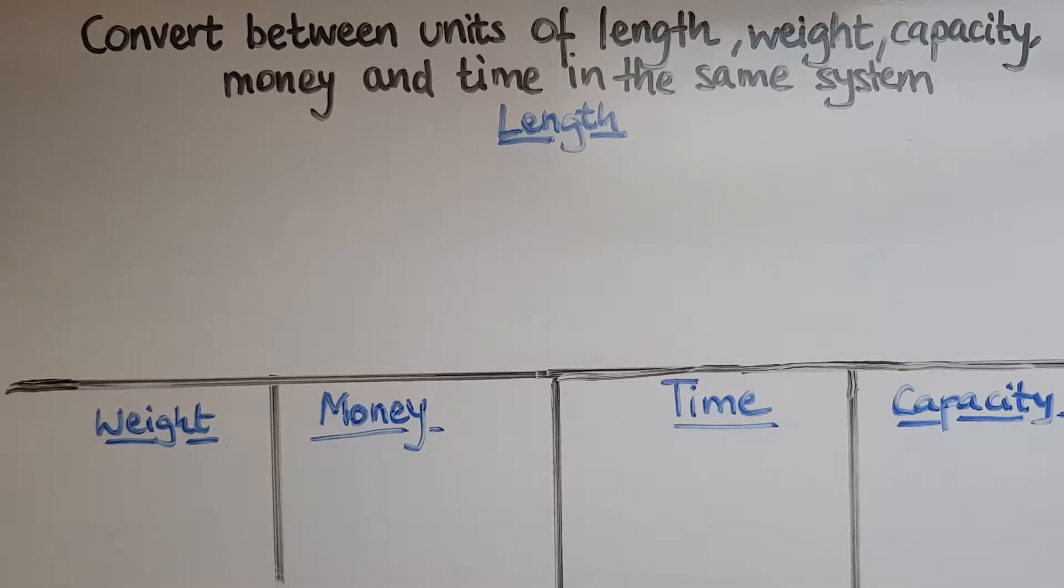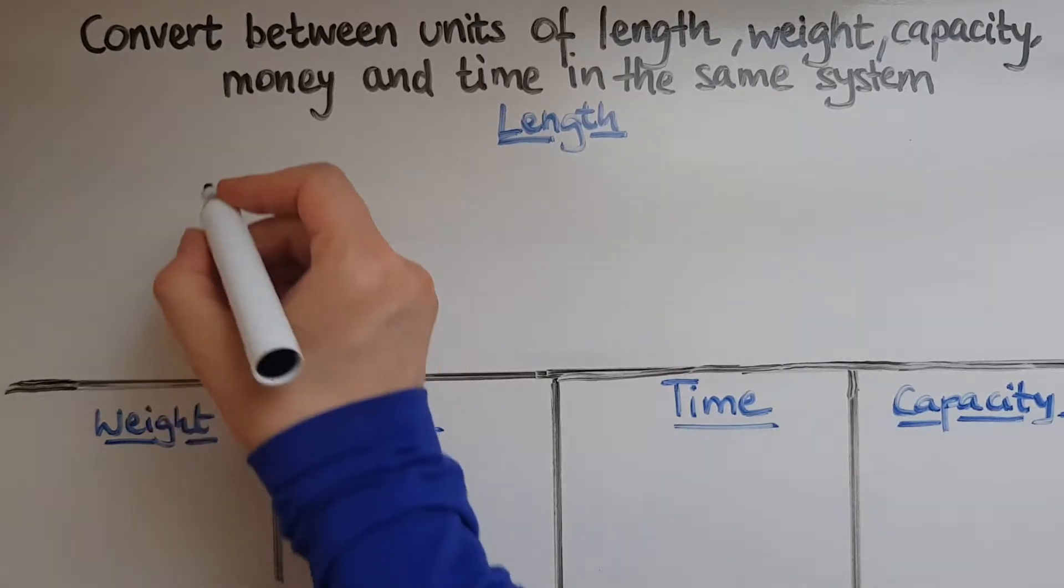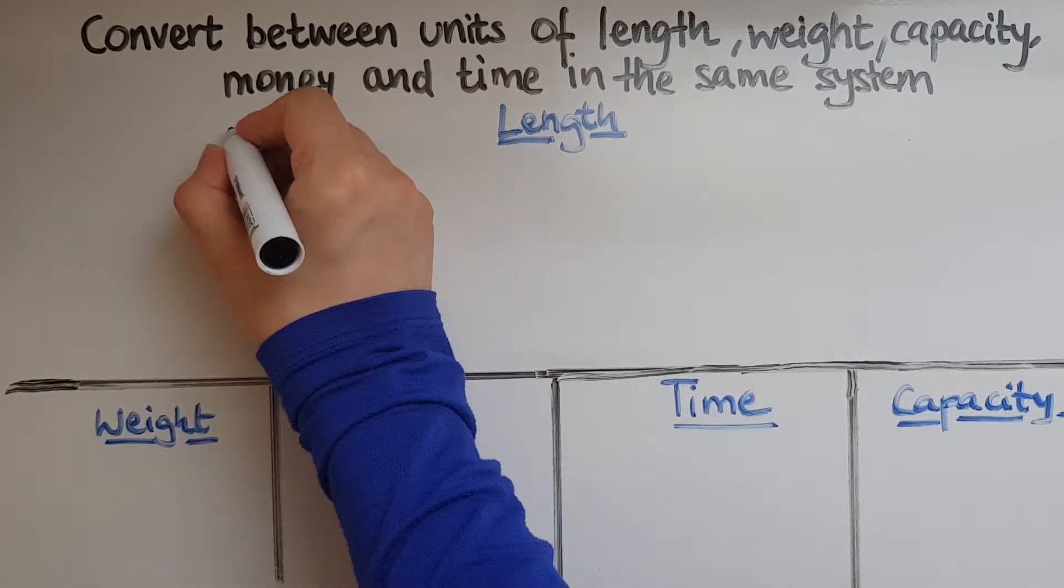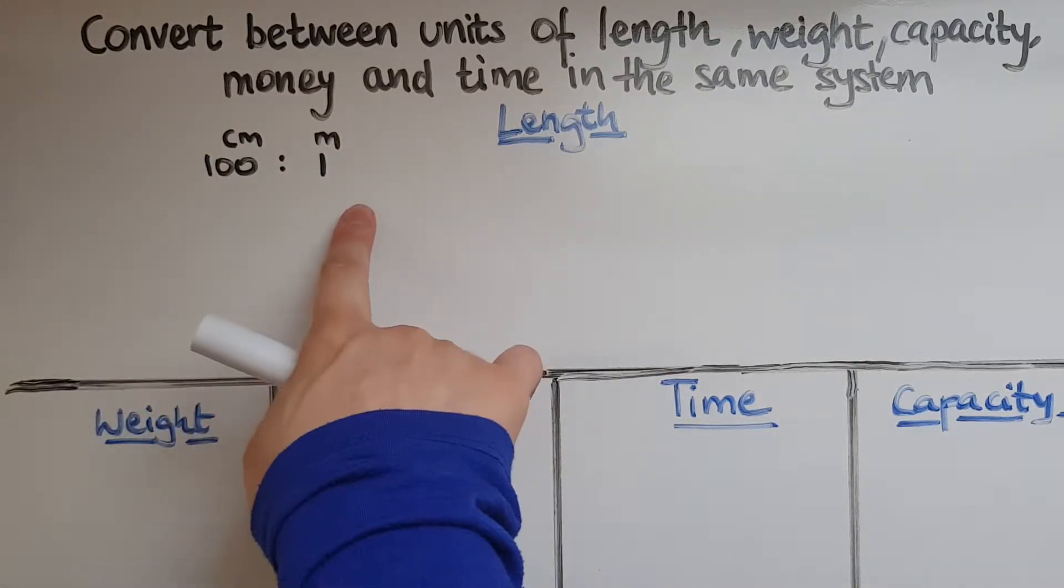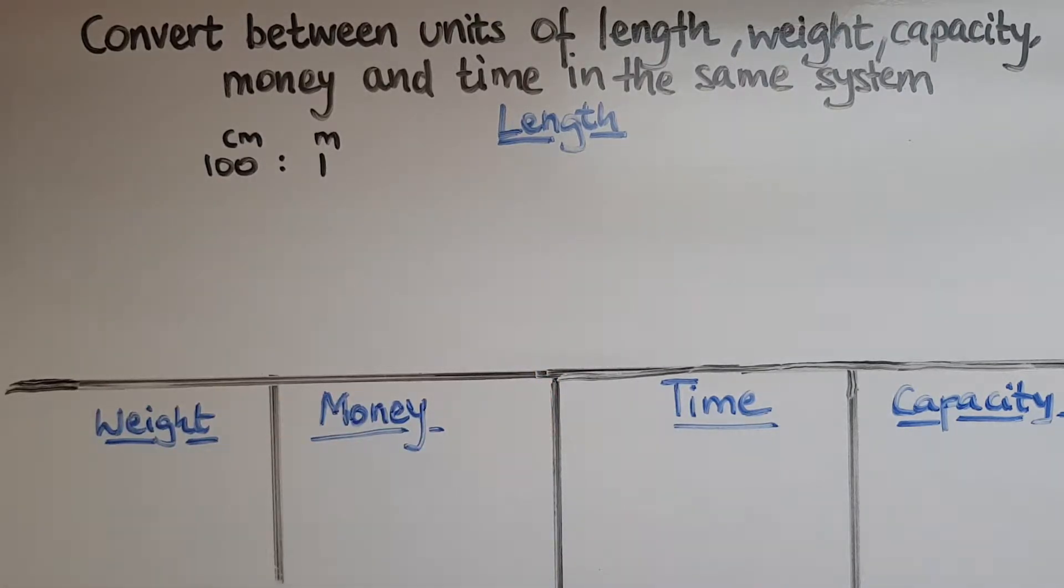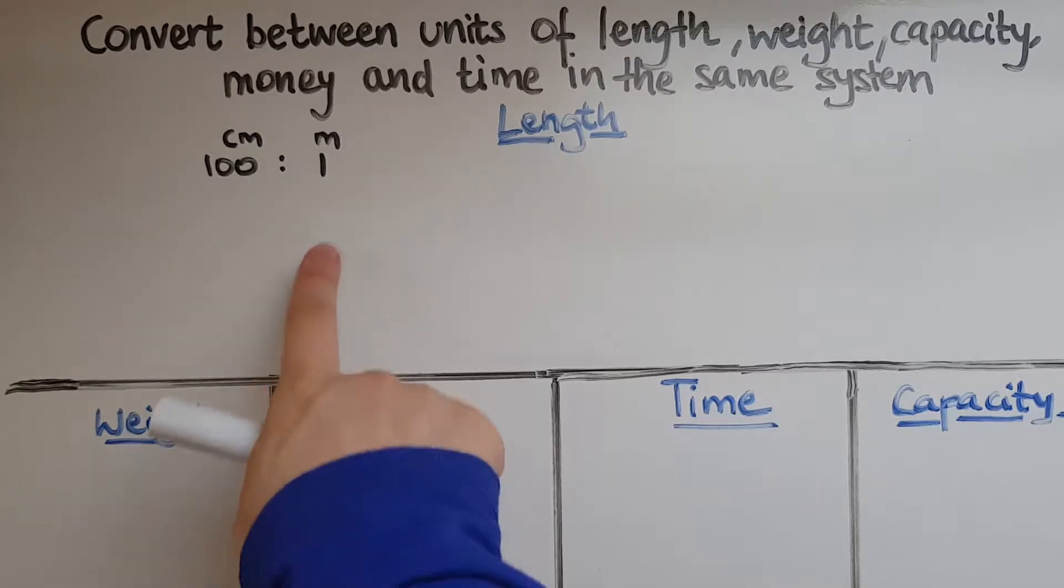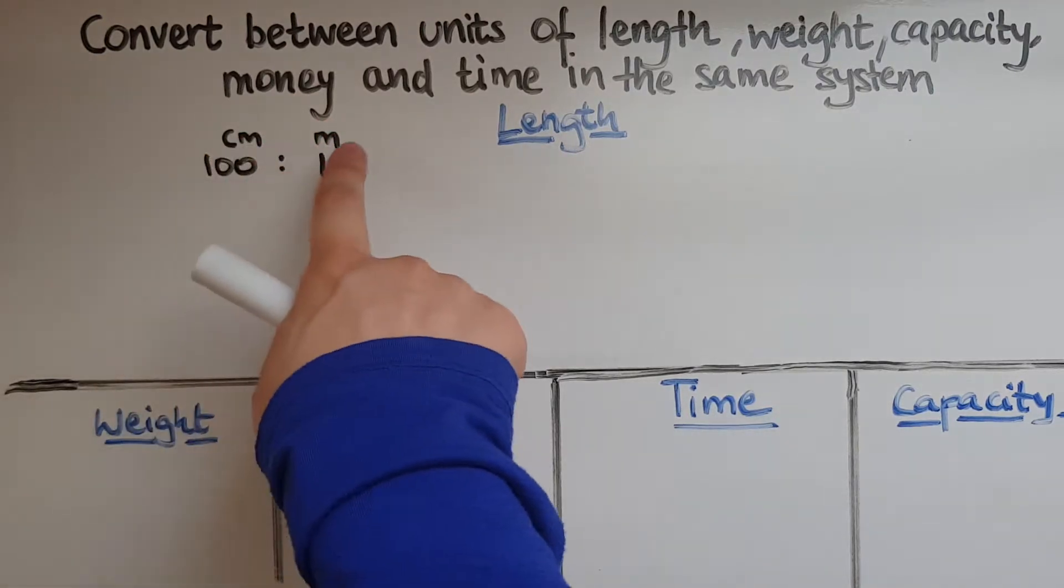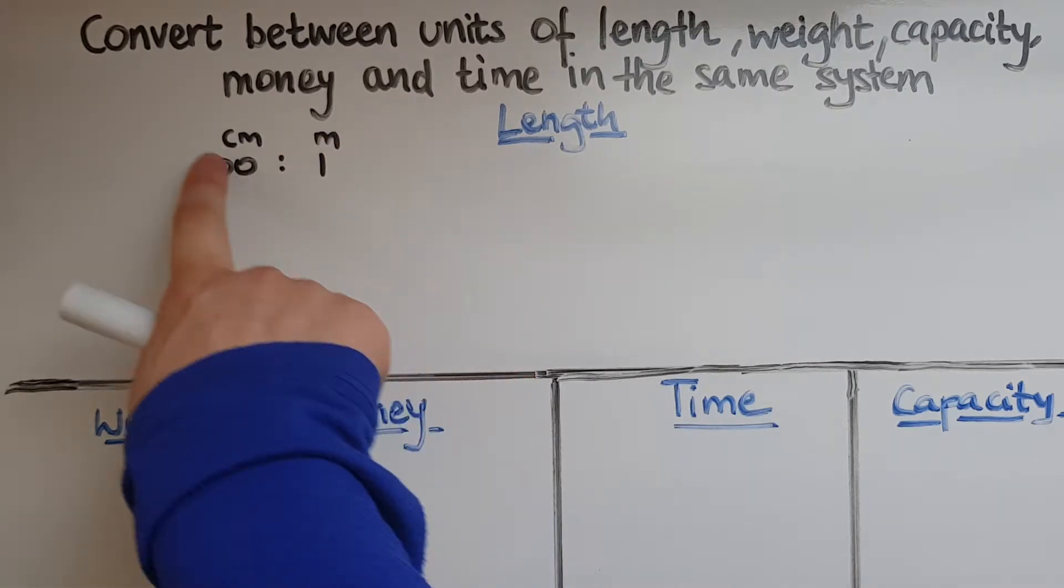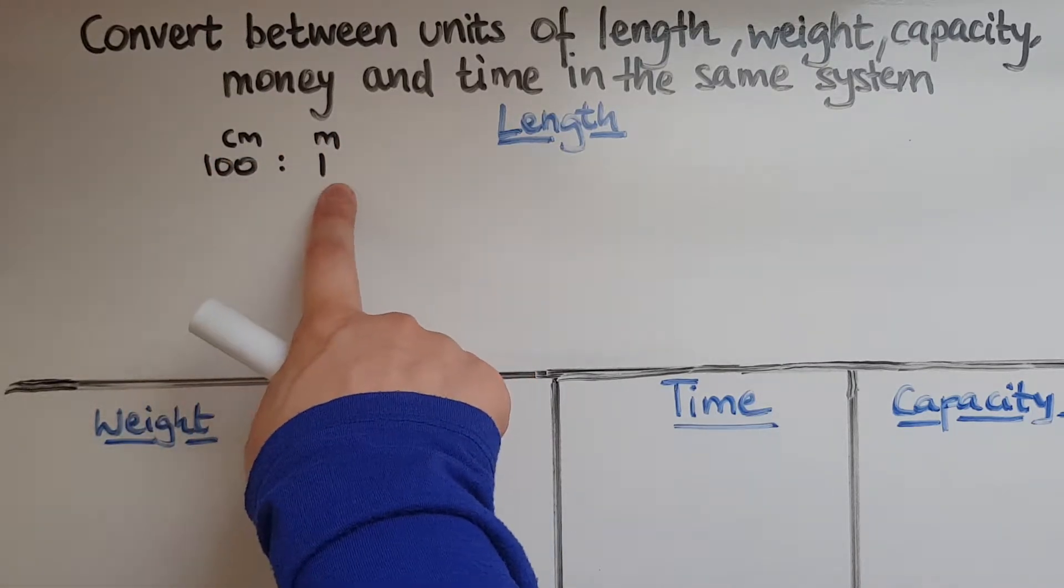So what I want to do now is convert between meters and centimeters. My question is how many meters is 400 centimeters equal to? So the first thing I need to do is write the main fact about conversion between centimeters and meters, which is that there are 100 centimeters in 1 meter. Notice how I've written them in a ratio style because I find that easier to make that connection. So I've got the units labeled: centimeters and meters, 100 centimeters in 1 meter.